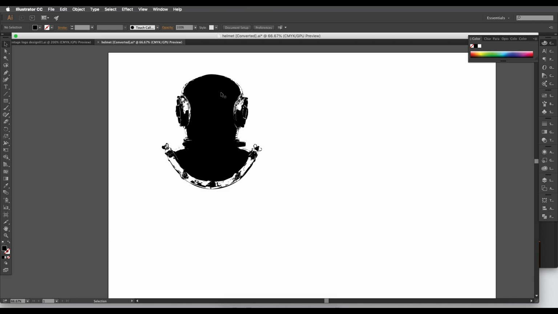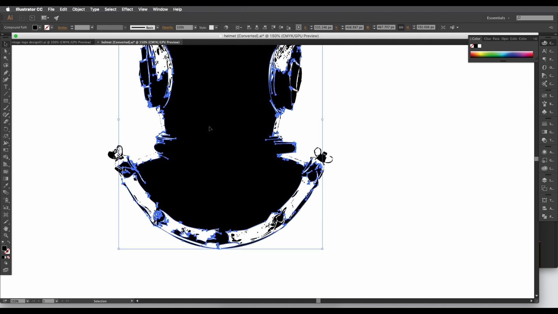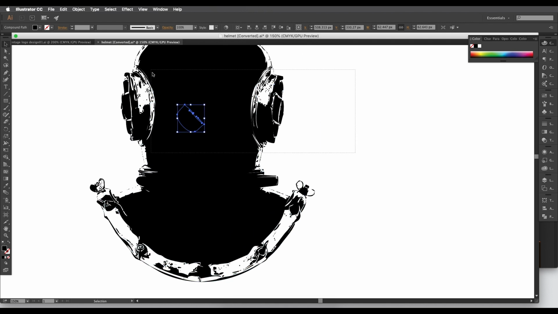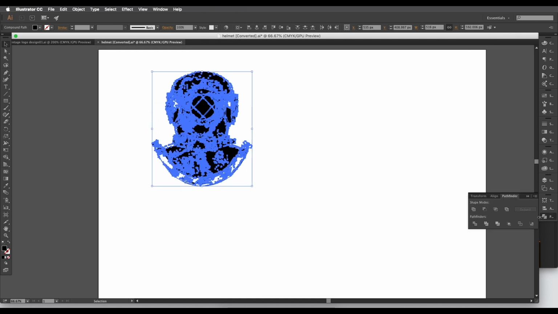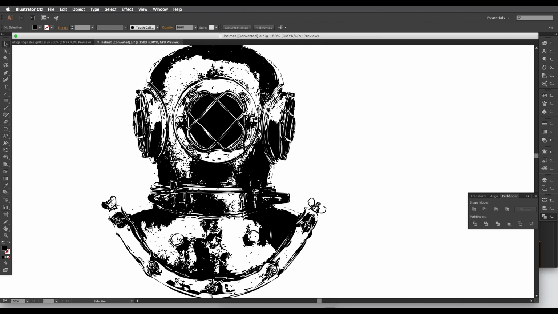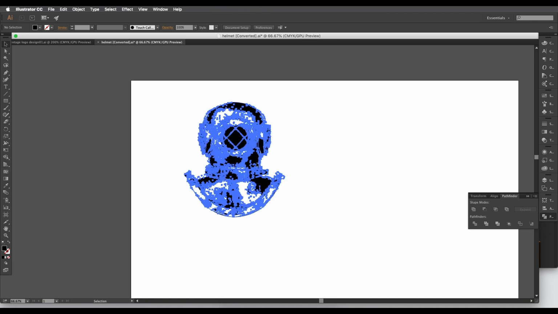And now as you can see, we don't have those details. We are missing those details. But if you select over here, you can see all those details are converted into smaller objects. This is the main, and on top of it, you got all these small details. So what you need to do is select everything, go to Pathfinder and click on this exclude. This will exclude the top shape from our main object. Just click on it, and here we go. The top small pieces shapes have been excluded from that main object, and this is the output we got.